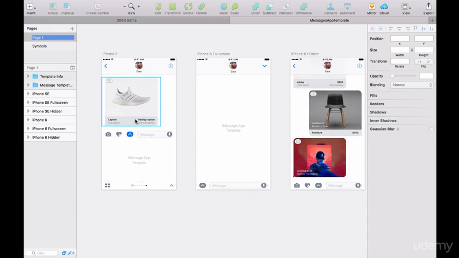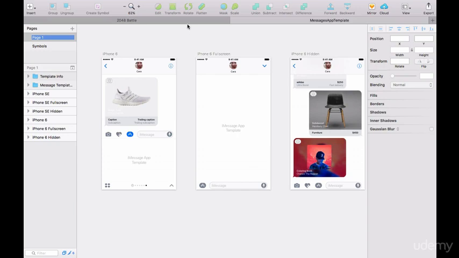Then there's something called the MS message. This is what we actually send back and forth. We can include a caption, make an image, add all sorts of stuff. And also behind the scenes, this will carry the data that will pass between our users. And then finally, there's the expanded mode. Now this is the heart of the application. This is where the gameplay happens. This is what the user will see most frequently.